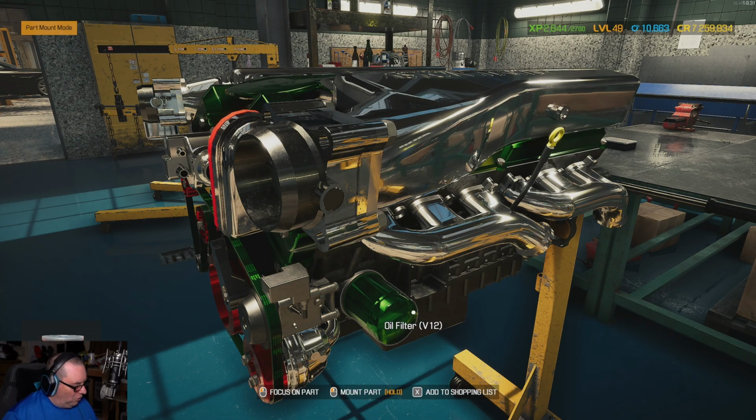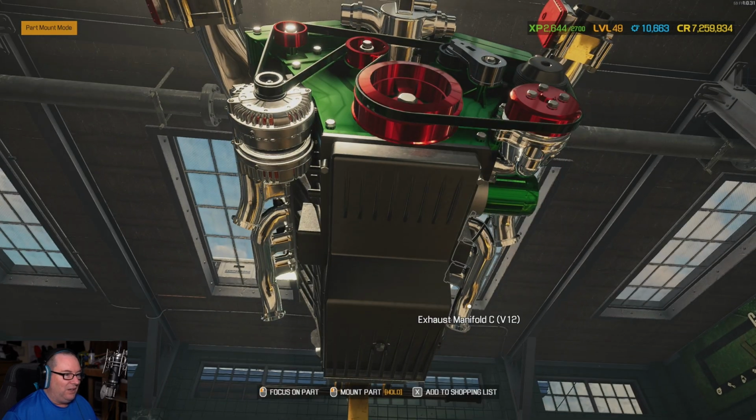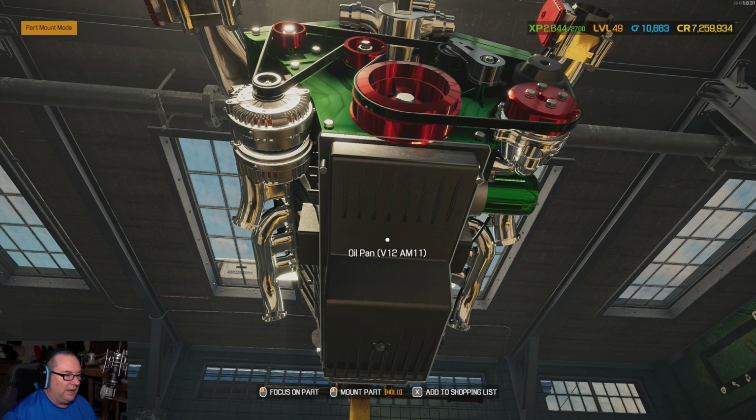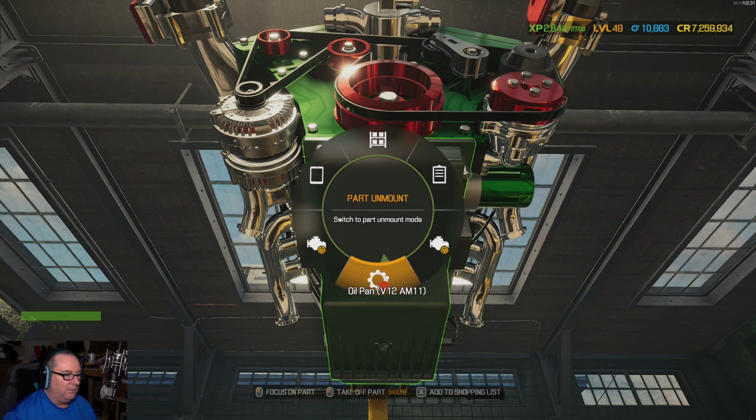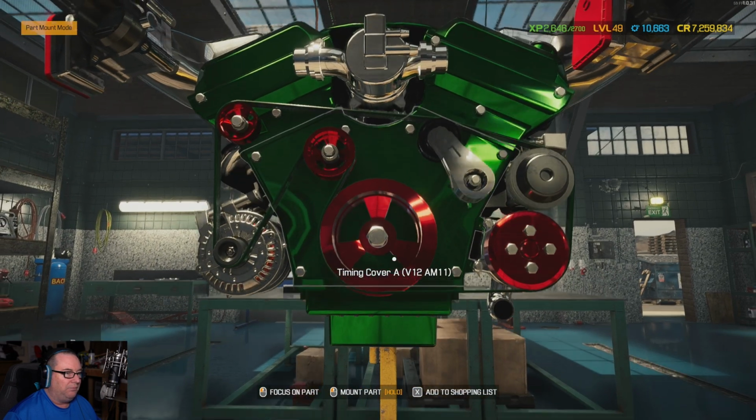I should have painted that oil pan. I'm not going to take it back off. But I'm telling you, it would look good green. I can't do it. I'm going to paint it. Voila! I painted it green. Now that looks a lot better right there. That is nice. That green against that chrome.